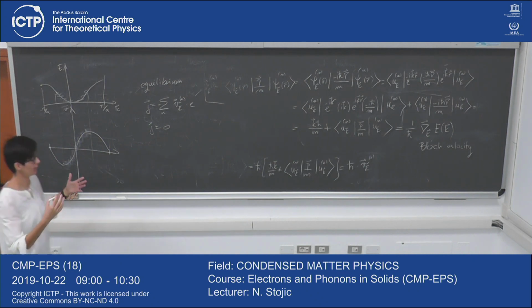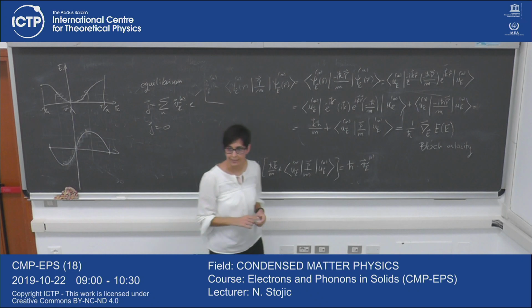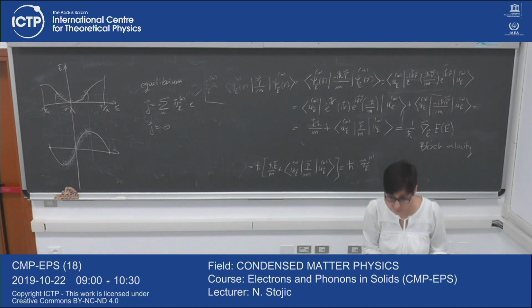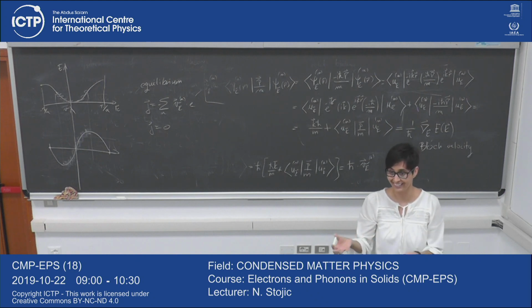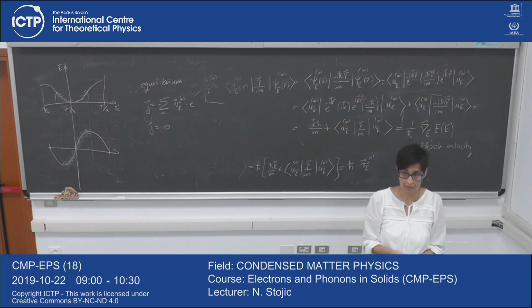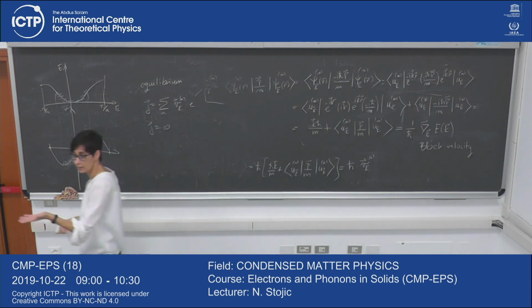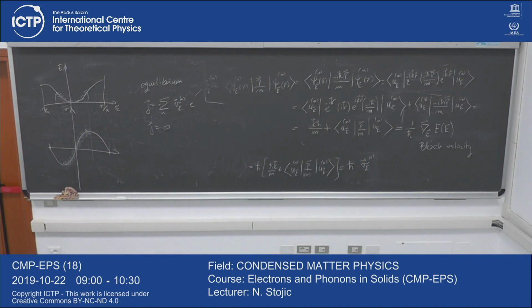So, we find that at equilibrium there is no current. Obviously, we have to take it out of equilibrium by applying the electric field. So we need a field. And we know from experience that you get a current when you have a conductor, you put in the electric field, and you get the current.